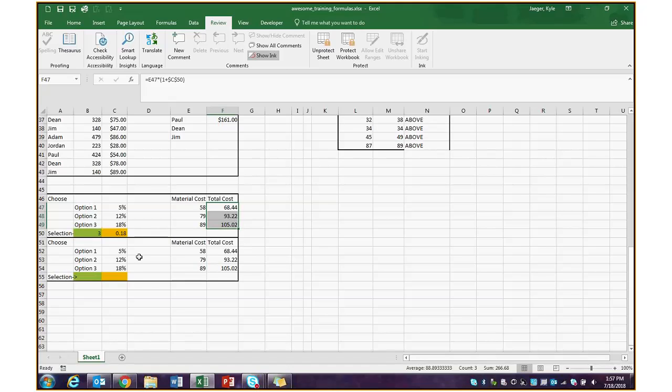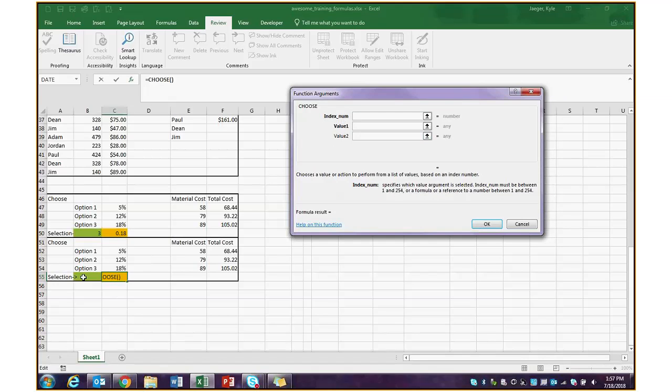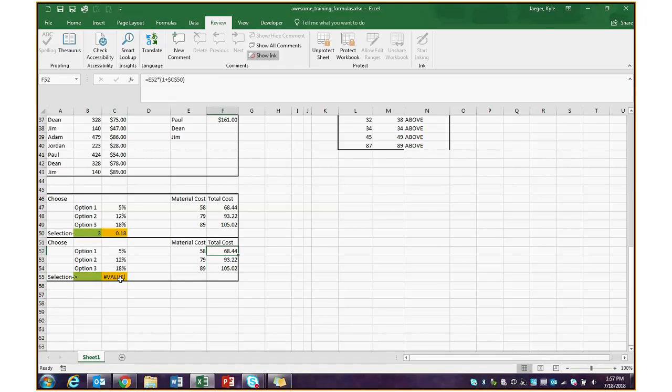So I'm going to go ahead and do that again down here, just so I can go through the steps. So equal CHOOSE, and I'm hitting tab to do that. Going to click on my button here. My index number is going to be this one here, and then my values are going to be that, and that. And hopefully these are set up correctly. And right now it's saying #VALUE! because it's not finding anything in my green cell here. So if I type in 4, it's still going to do #VALUE!.